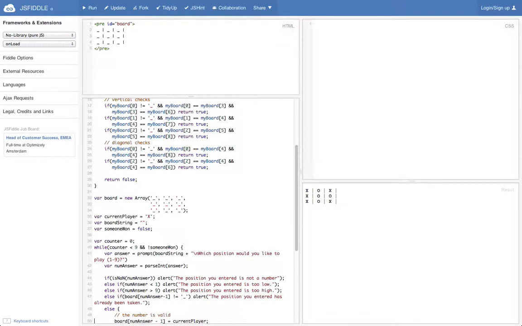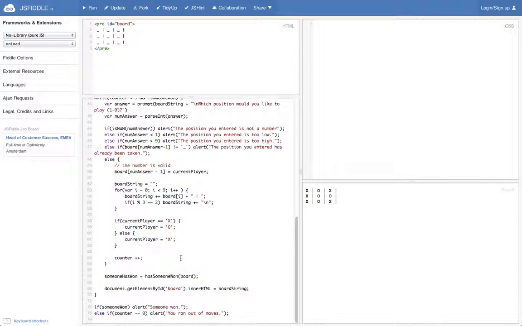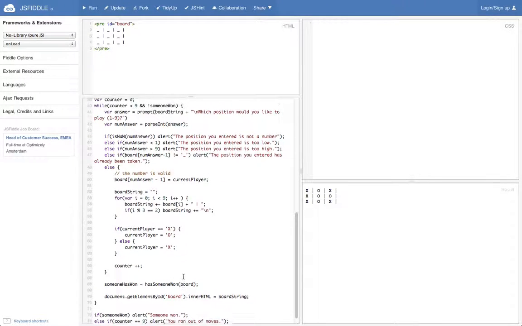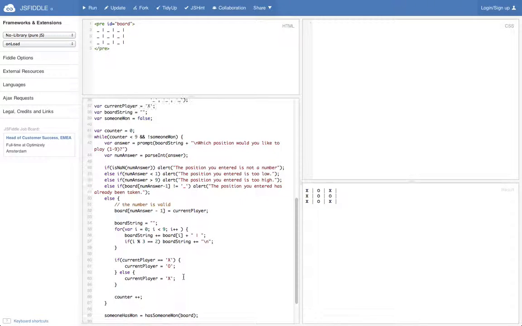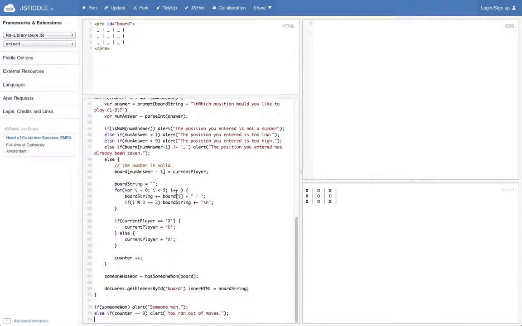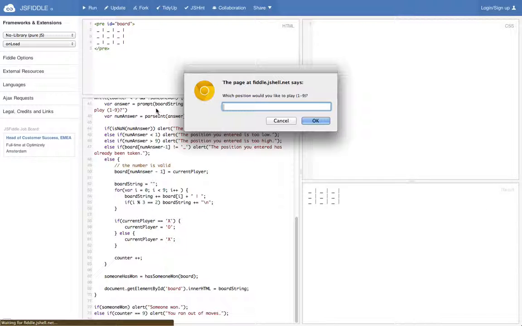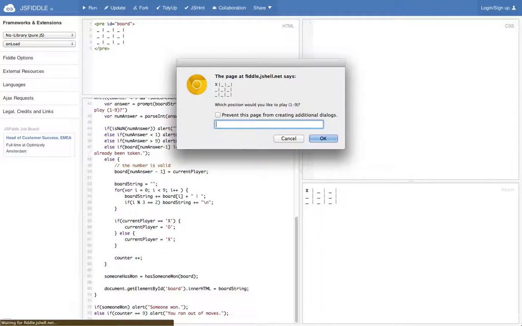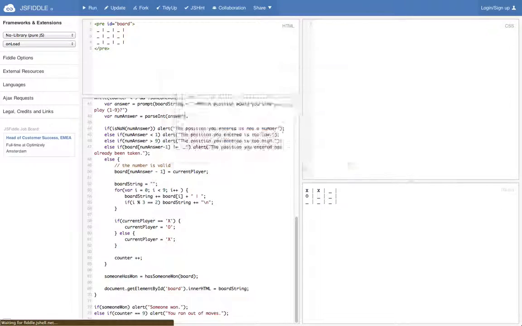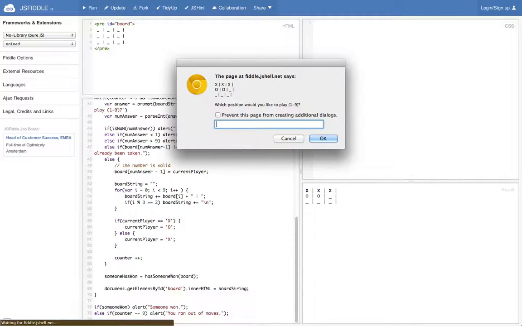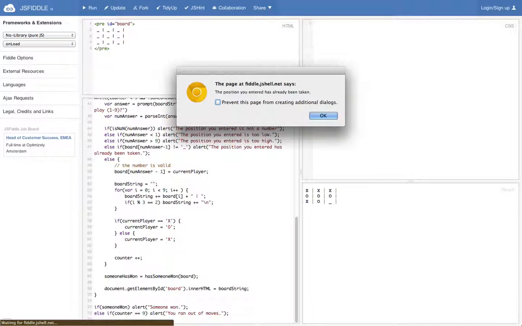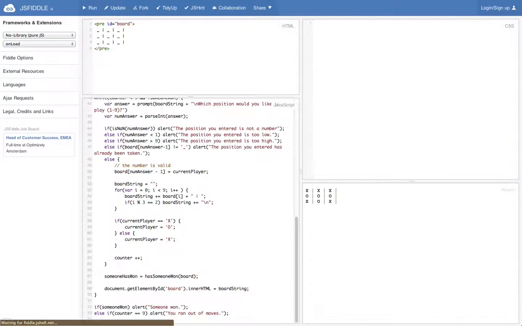Well, let's try a horizontal check, because I don't immediately see what the issue is. 1, 4, 2, 5, 3, 6, 8, 9. Okay, that didn't work.